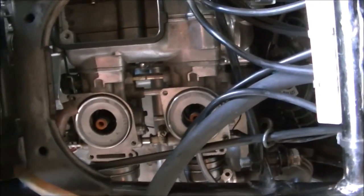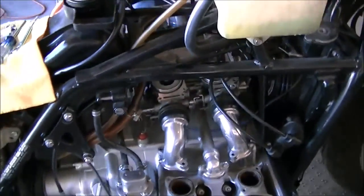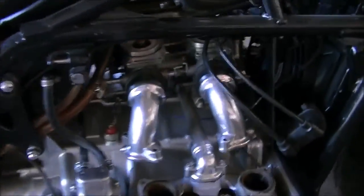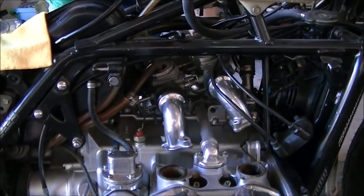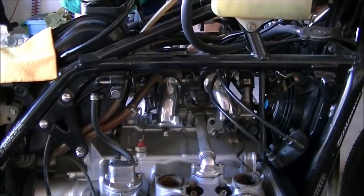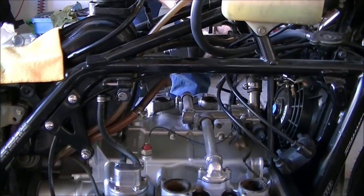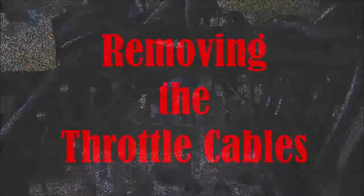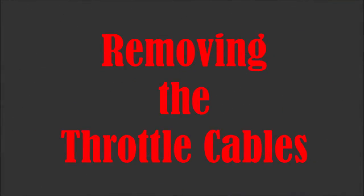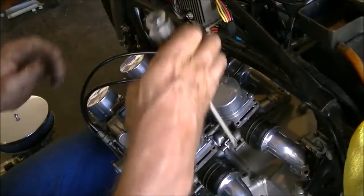After we pull them out. Here we go. Once that's done, should be pretty easy to just pull this out from the left-hand side of the bike. Just like that. So I've got the caps back on the carburetors in the proper place.